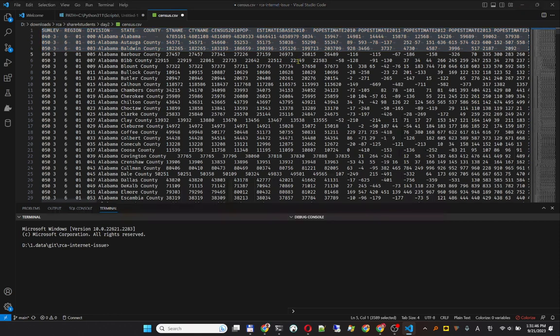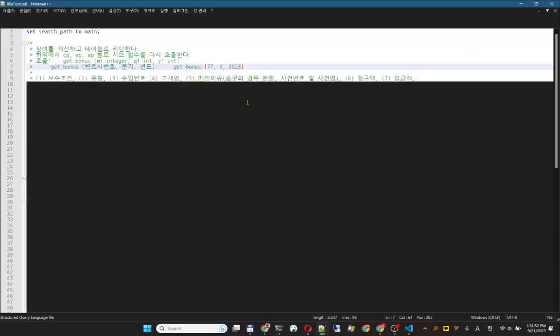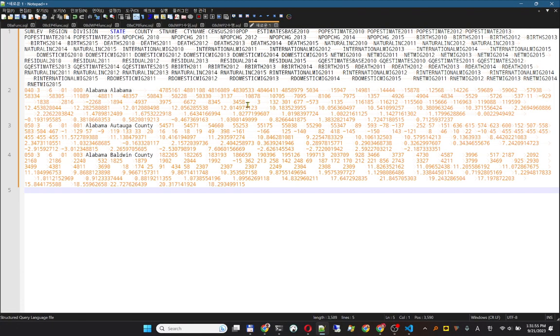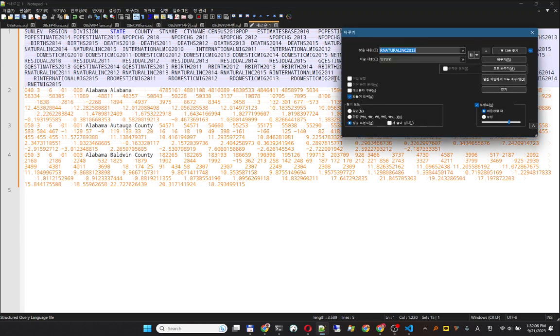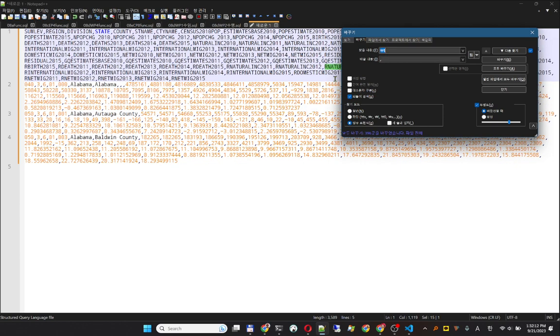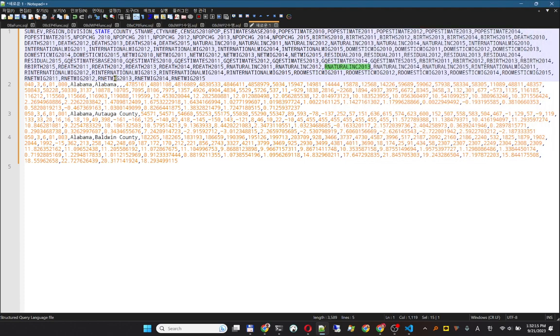Actually, I use that in Notepad++, another editor that I use. When I paste it here, you can see there's a tab. Before it was a comma, right? So all the tabs were commas before. Here we got a comma, which means that's a null value. It's missing, so in that case you cannot find it easily.